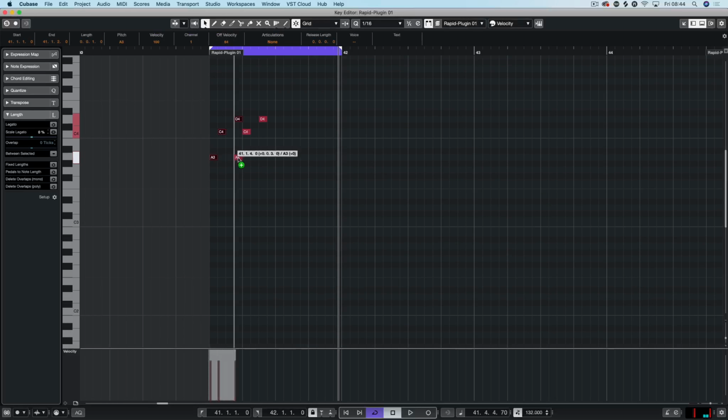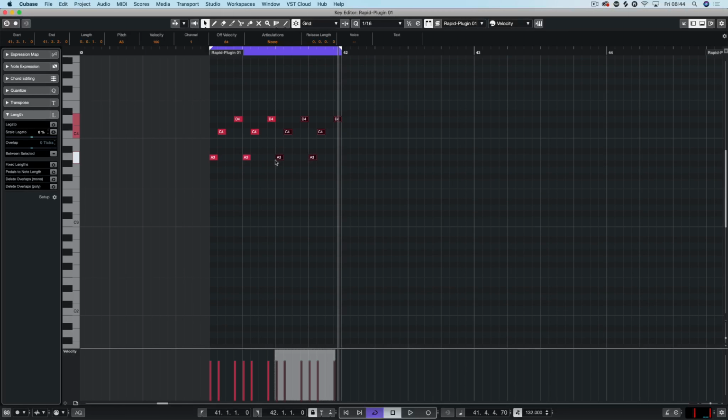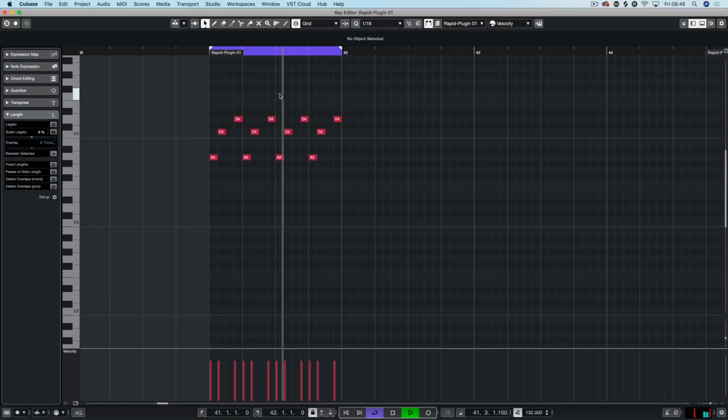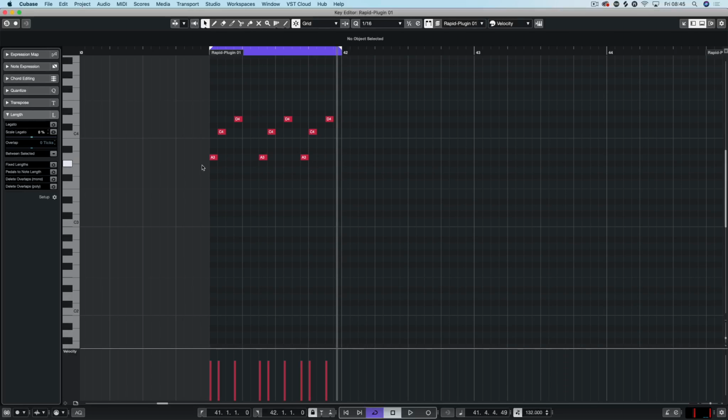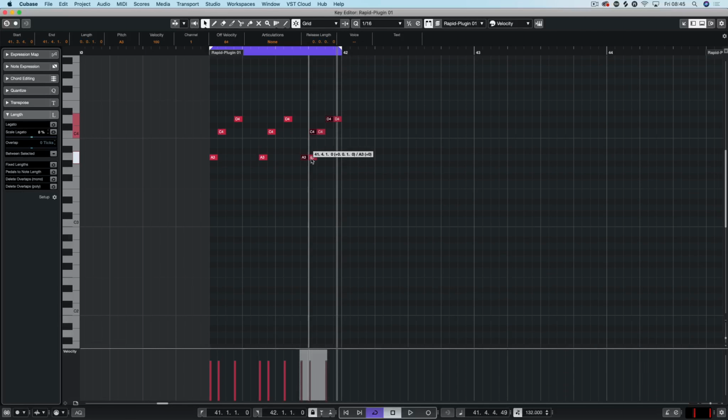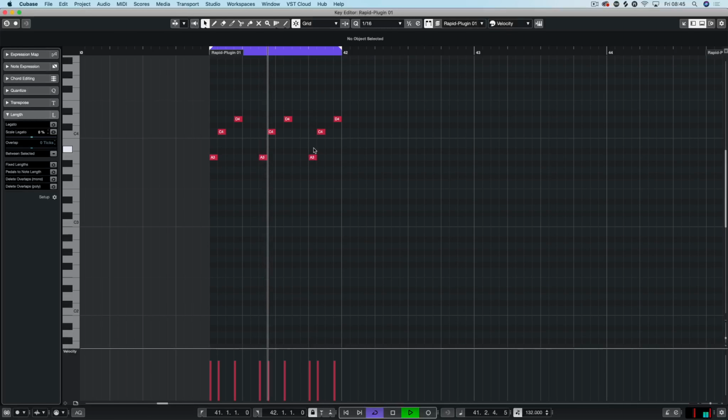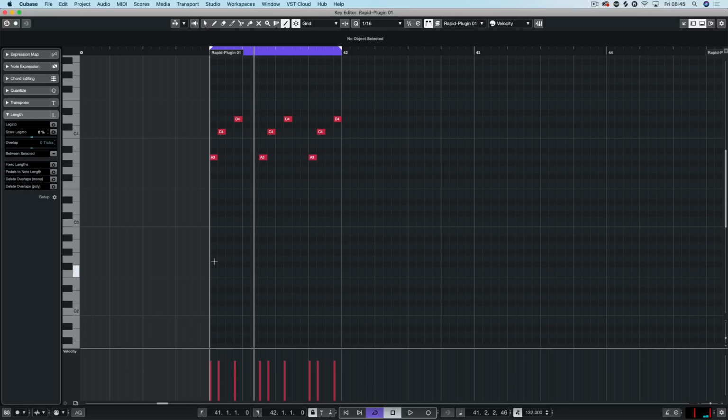Very, very simple. So let's just repeat that 4 times over the space of 1 bar. Nothing too fancy, so we are just going to shift this like that. So we've got 1 on the beat, then 1 in between the beat, and then this one is going to be on the beat again. Okay, very, very simple, and I'm going to draw a rolling bass in there as well.